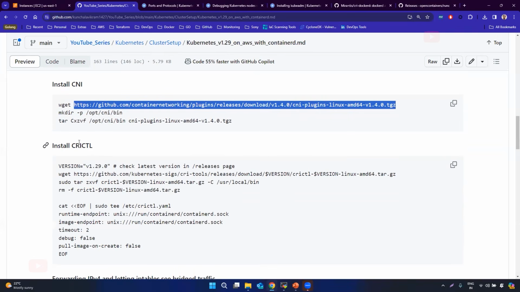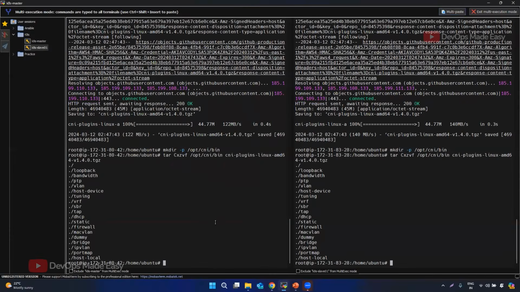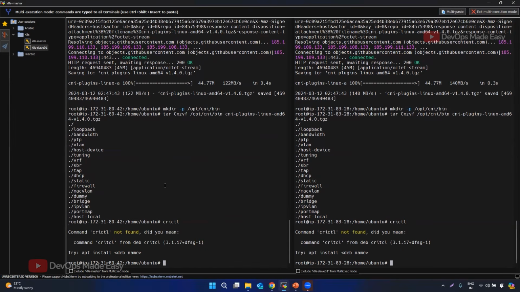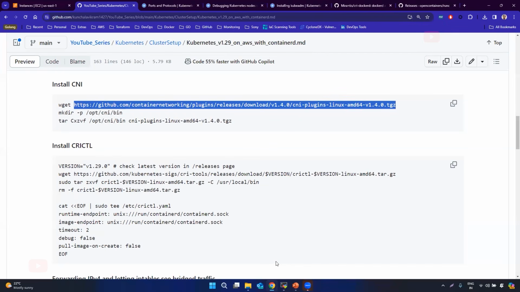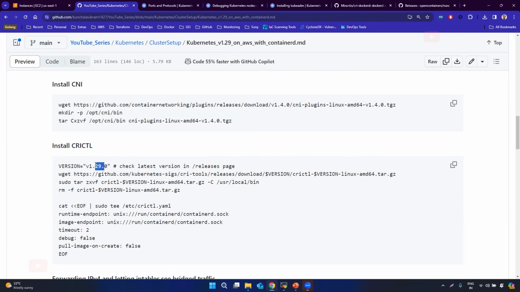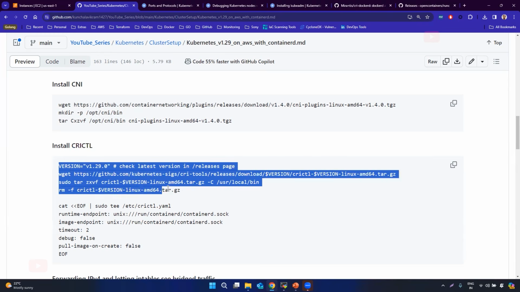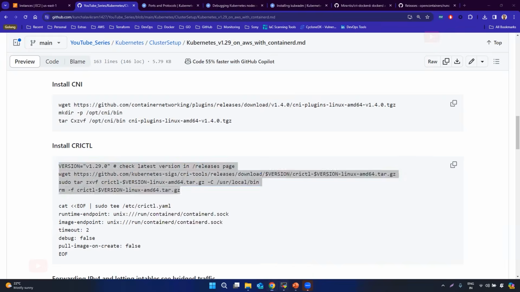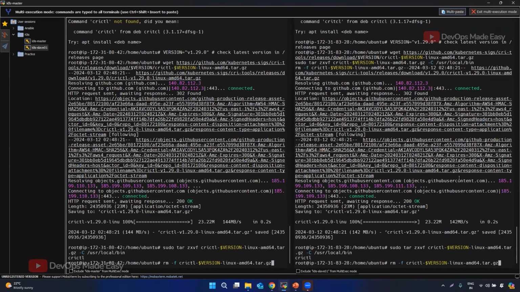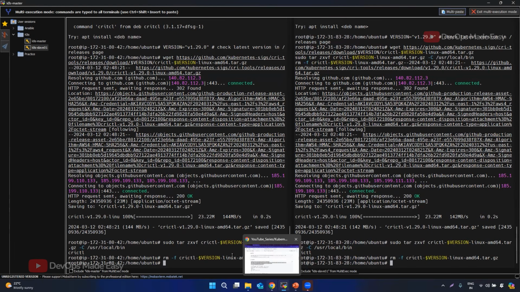And then you need to install crictl. Why crictl is required is, even though you have Containerd, you don't have any tool like crictl to talk to Containerd for creating containers, creating images and all. So I'm trying to install crictl version 1.29. This is not a Kubernetes version, this is the version of crictl. And then I download it. Let me just copy these 4 instructions first. Okay, so I think I installed it.